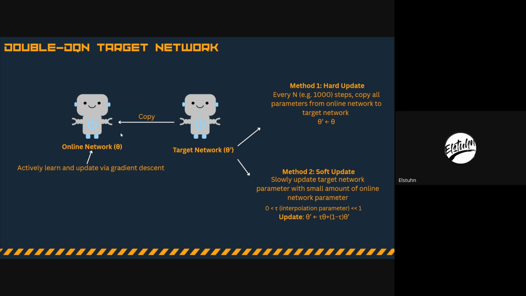Right? And then there's a soft update also. We have a variable tau, which is called the interpolation parameter. It's normally closer to 0. Why is it closer to 0? Because a soft update means that every step we update the target network's weights with a fraction of the online network's weights. And this fraction is guided by this tau variable. So if I set tau to 0.1, I am copying 10% of the online network's weights into the target network's weights.